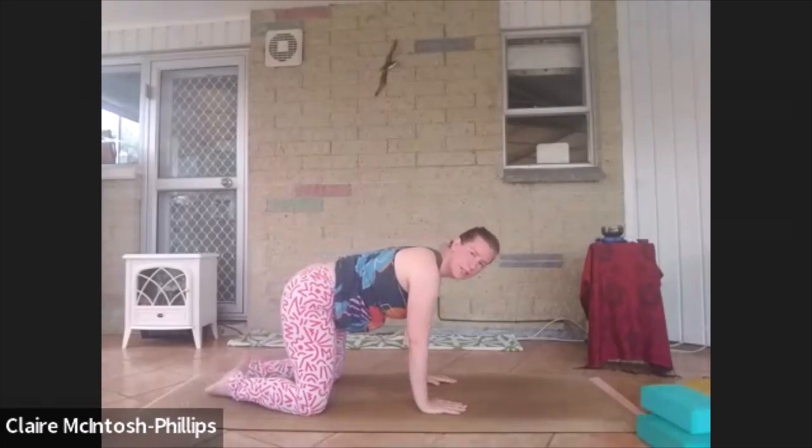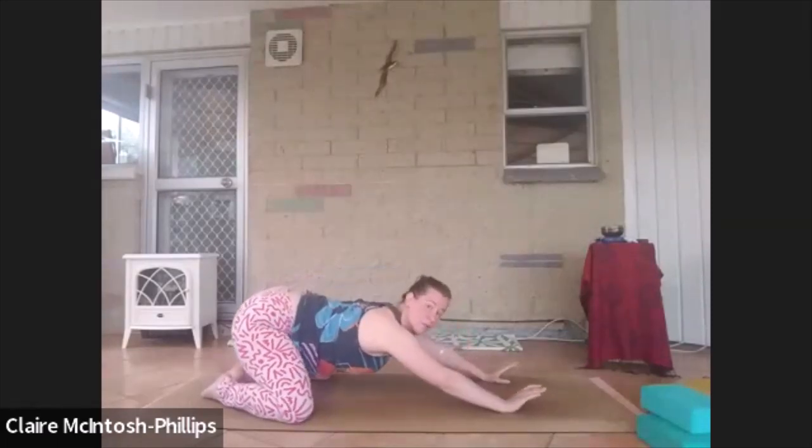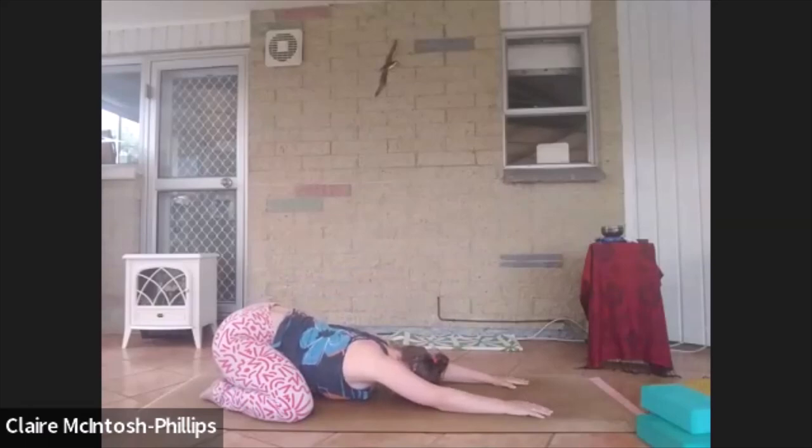All right, bringing big toes together, knees coming out wide, walking the hands forward, and releasing both hips back towards the heels, coming down into extended heroes. Reaching those arms away, getting a nice stretch through the armpits and the shoulders, pushing those hips down towards the mat. One more breath here.